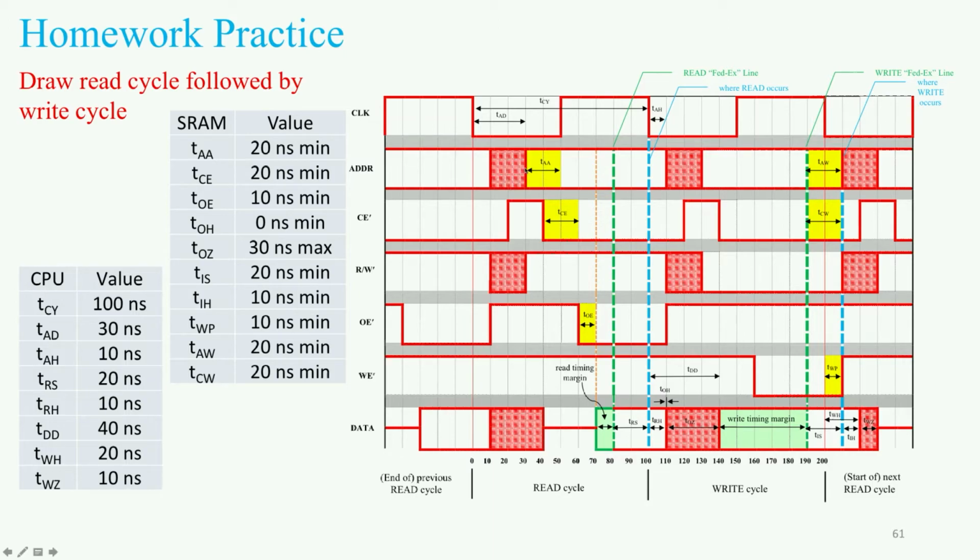So then how do you know what happens for 20 nanoseconds? You knew 10 nanoseconds because that was the hold time. Now, what's important here is the time it takes for the CPU to generate the address for the bus, which is TAD, and TAD is given by this value in the table, 30 nanoseconds. So from the time that the clock falls to the time that the address is available on the address bus is 30 nanoseconds. Since we've already consumed 10 nanoseconds of that time with the hold time, the other 20 are going to be associated with the state being unknown, because we know that the address is going to be held valid here, and then we know that the address is going to be the right address after 30 nanoseconds. So this time in between, 10 and 30 nanoseconds, is not known yet.